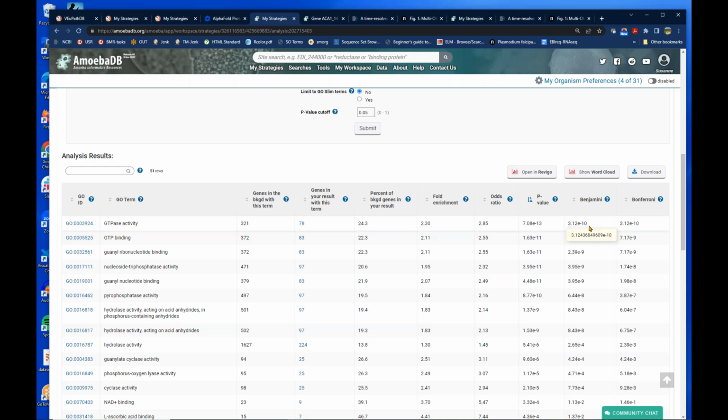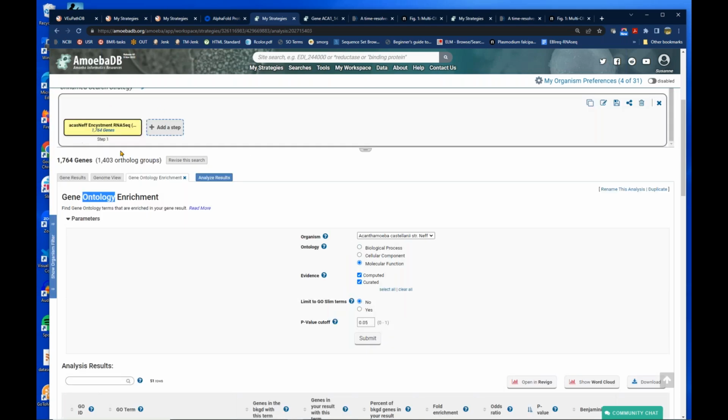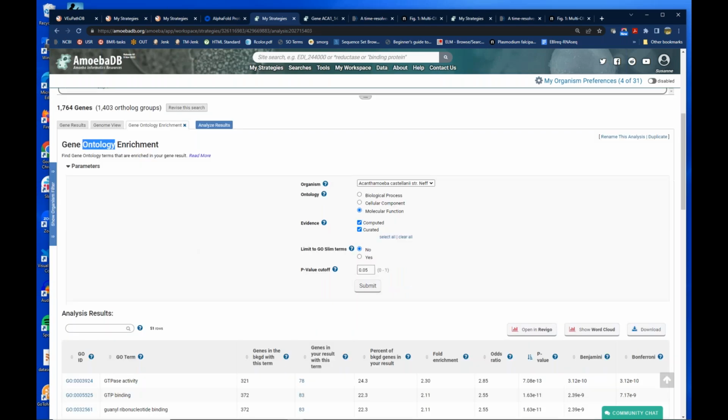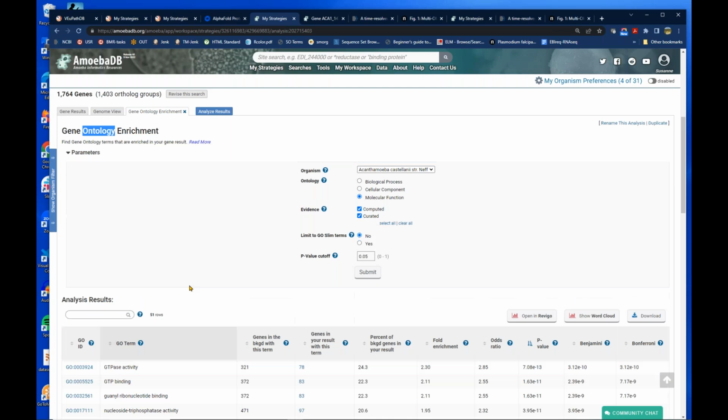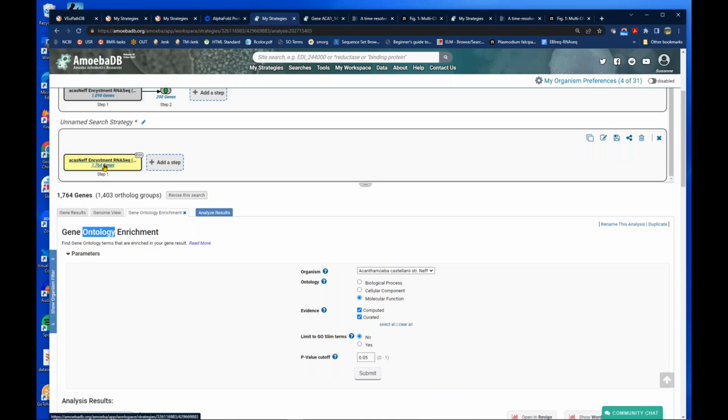So it's a way to assign functional characteristics to this group of genes. You know they're differentially expressed, but now you also know that GTPase activity is upregulated in the encysting samples versus the control samples.